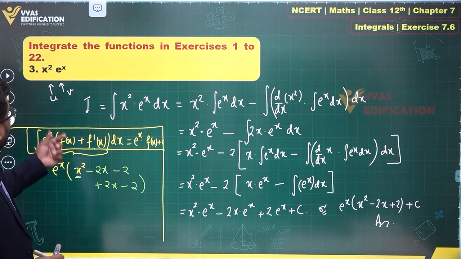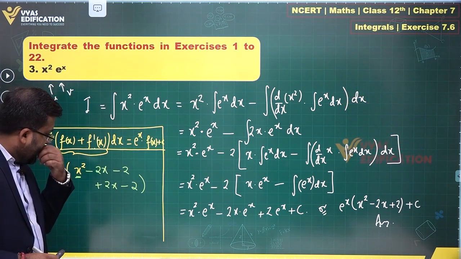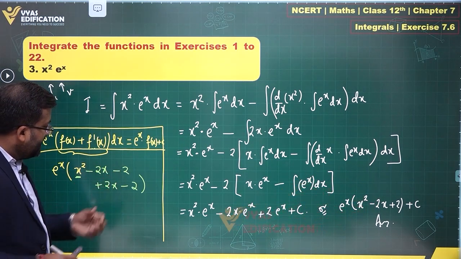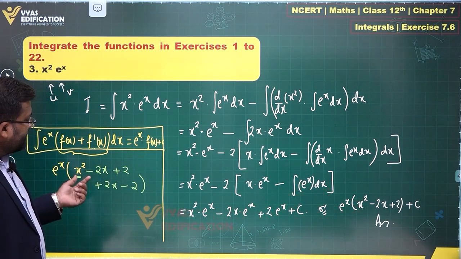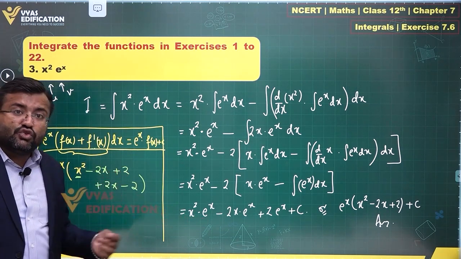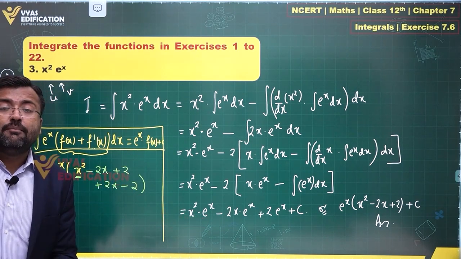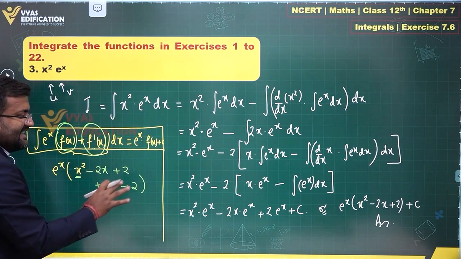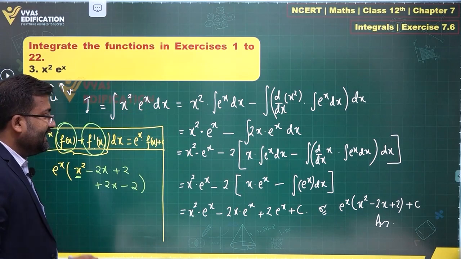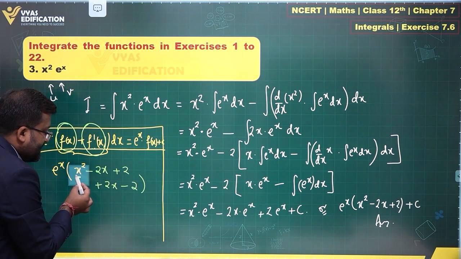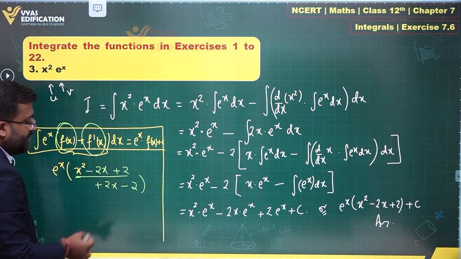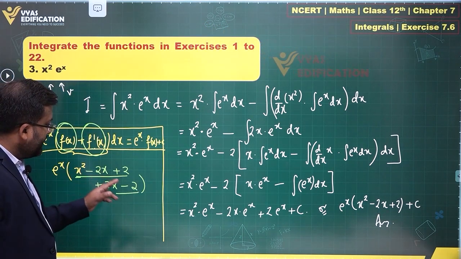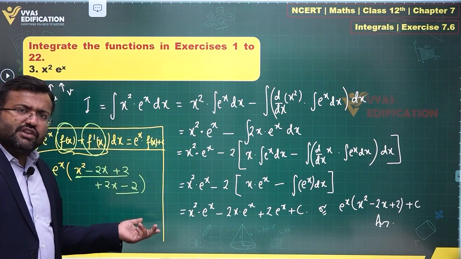So you started with x square e power x, yes, and you wrote it as x square minus 2x plus 2, plus 2x minus 2. Mind out. And why did you do that? Because you wanted to create, along with f(x), f prime x. In case of polynomial, this can be handled easily. And the derivative of this whole expression now, do you observe that this is this? How do you do that? X square derivative is 2x, minus 2x, the derivative is minus 2, and 2, the derivative is 0, right?